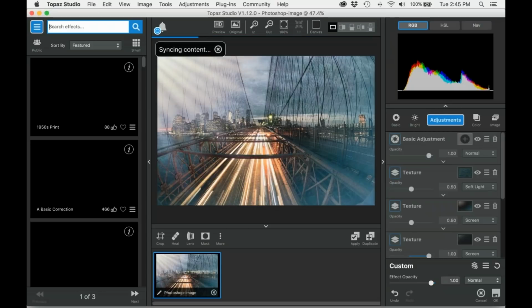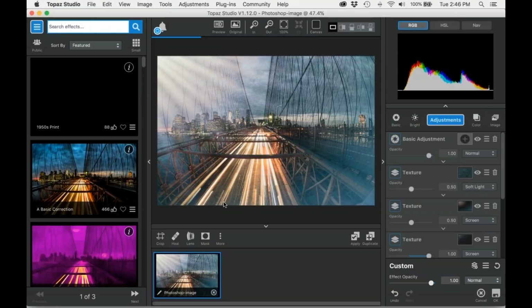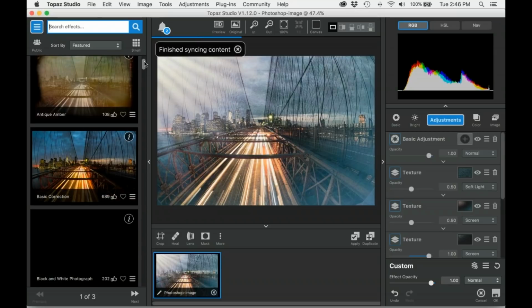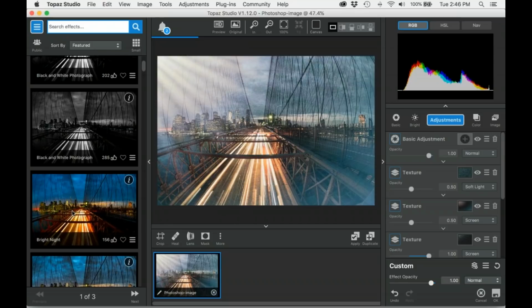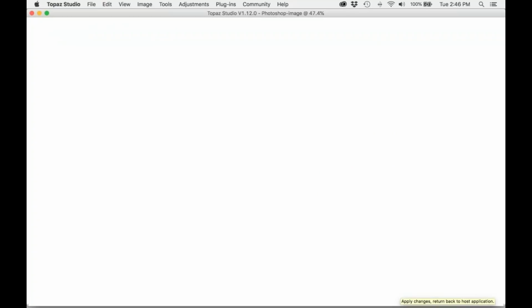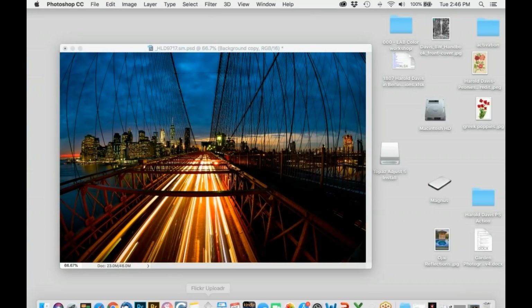This time instead of making that kind of adjustment, since we're just talking about layer masks here, let me pick something else from the menu to make our point. Let's do Bright Night, and that sounds like a lot of fun to me. So I think the question was, how do I selectively mask an area in Photoshop?